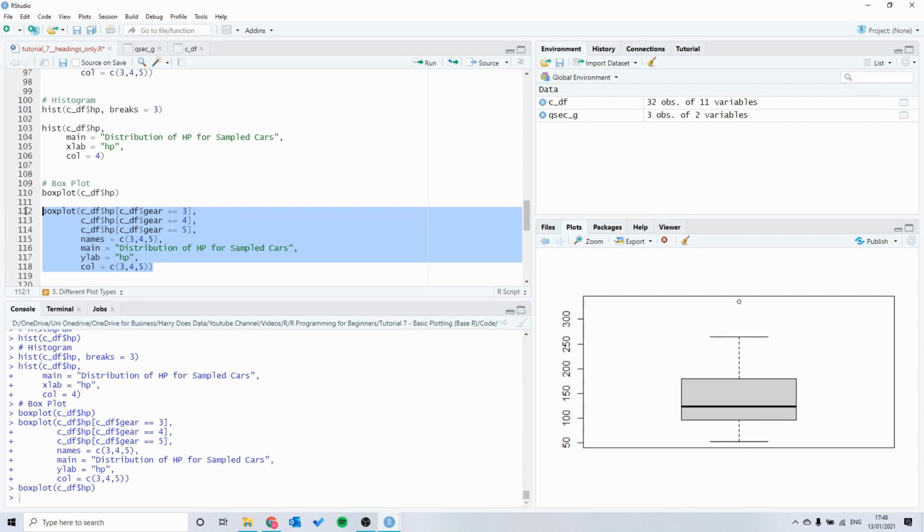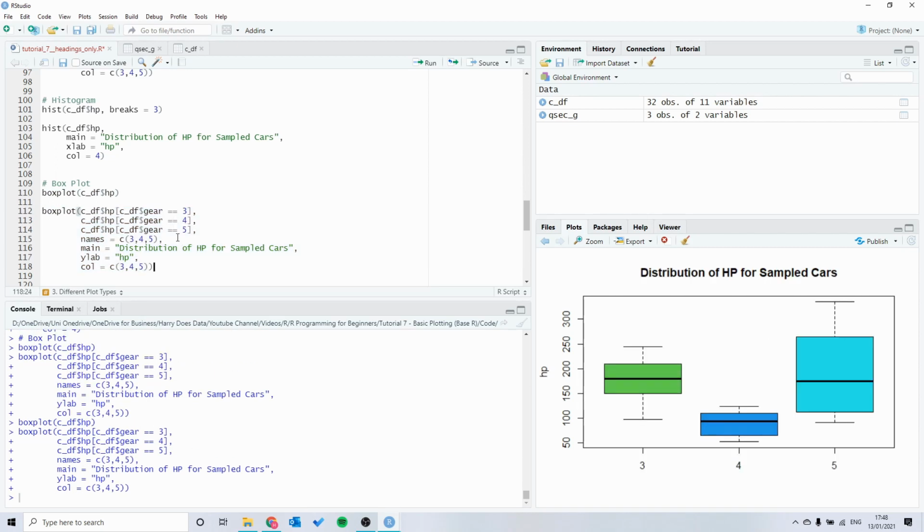And again, there's many other things we can do with this. And I'm not going to go through them all in this tutorial, but we can plot multiple box plots just by supplying several different data arguments to the function. And all I've done is split up the horsepower data into the number of gears that each car has. And so you'll see that now we have 3 different box plots all shown on the same graph, dependent on the number of gears each car has.